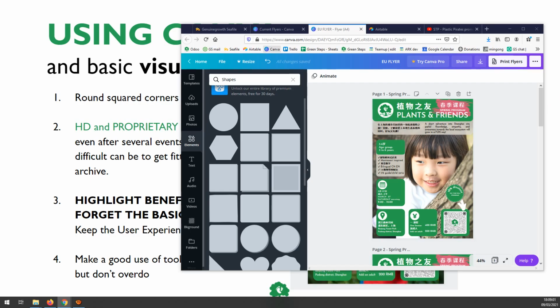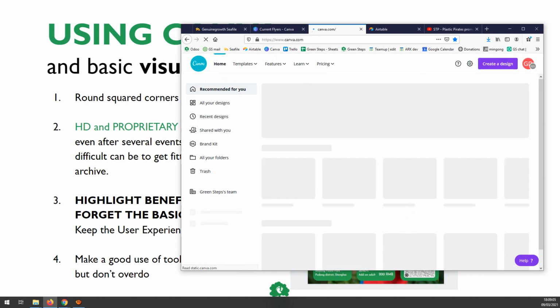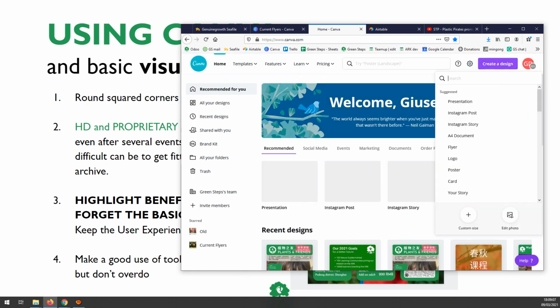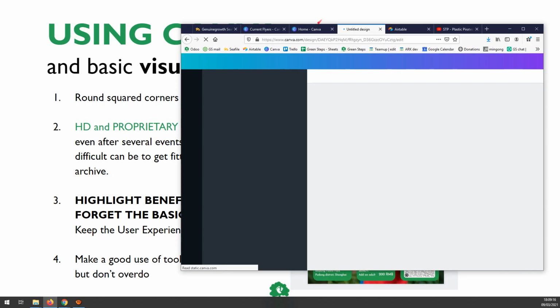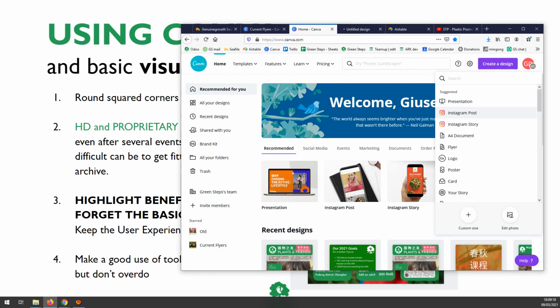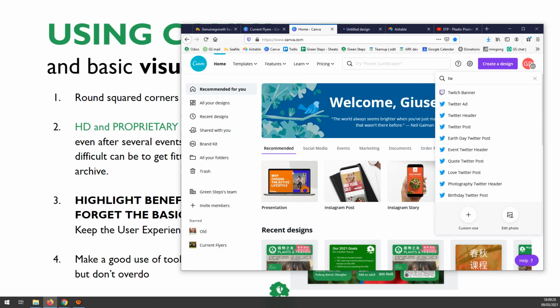So another way for you to use Canva is that you can go here, you create design, and for example you want one of your pictures sized for an Instagram post, and you have it here, or you want it optimized for Twitter, and you have it here.